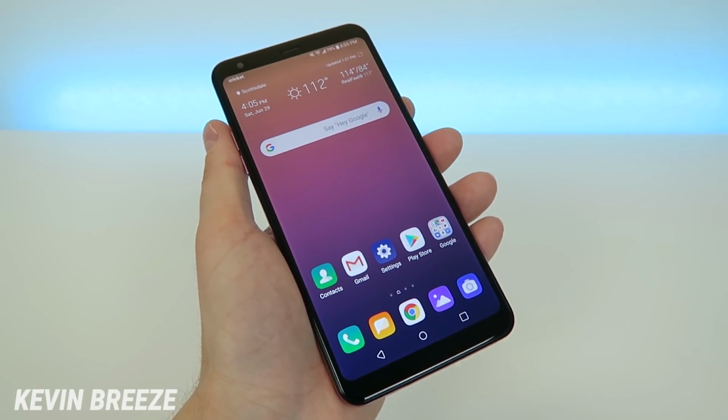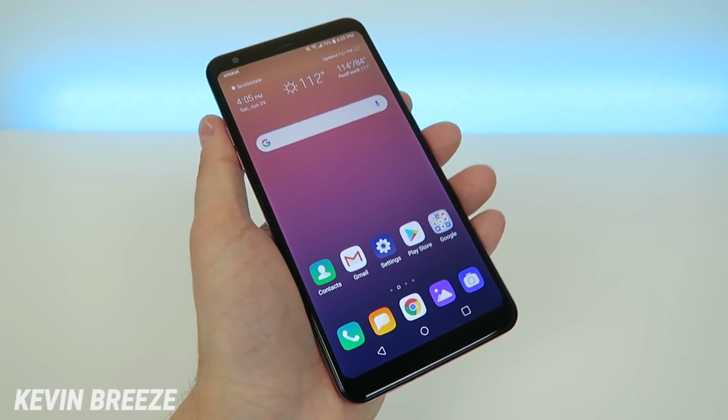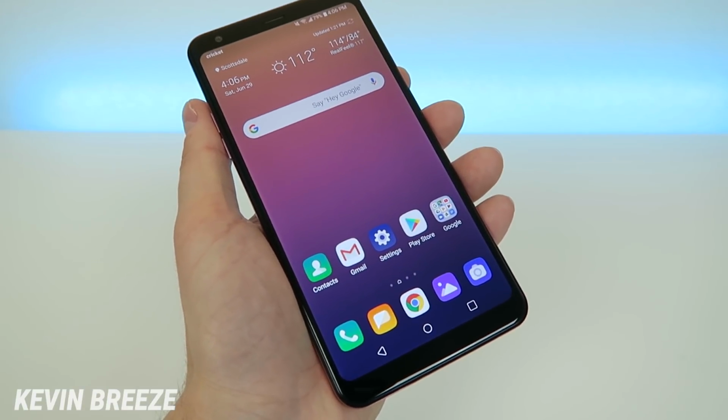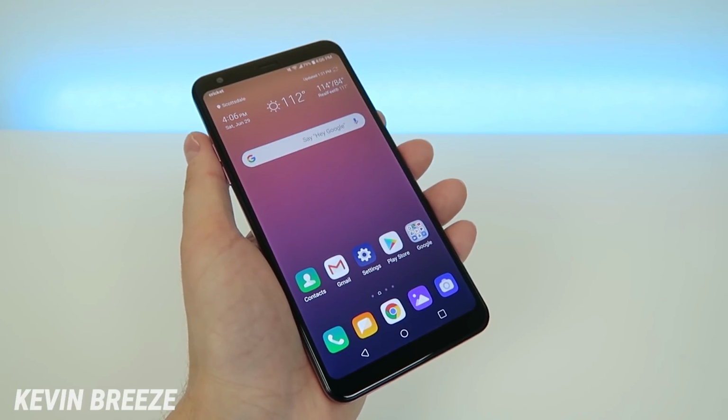I'm not a big fan of the bloatware though, and I certainly wish there wasn't as much bloatware, because I think the device would run just a little bit faster. But like I said, at least it's reliable. I've never really had any apps crash on me, or any other issues or glitches like that. So in general, I'm a big fan of the LG Stylo 5.